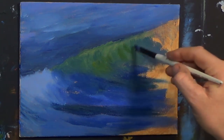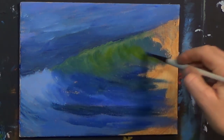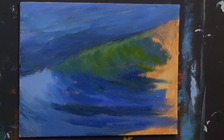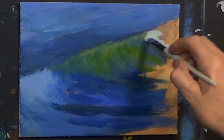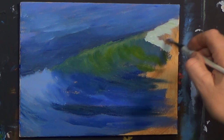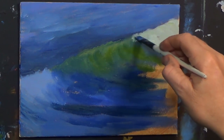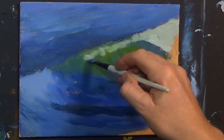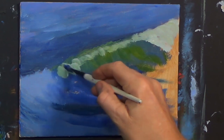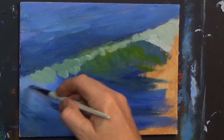I'm following a little picture I've got that I took in Tenerife. Now we just put that in there like that. There you go. So let's just get some white now. Up there. I haven't cleaned the brush, still got a bit of that green in there. That's okay. The top like this. Blending it all together.